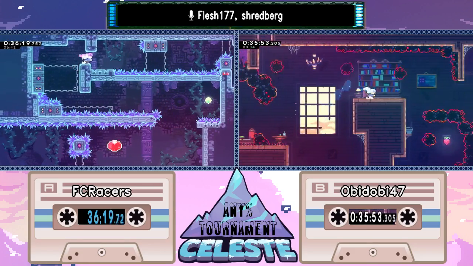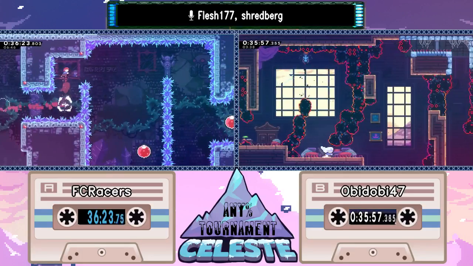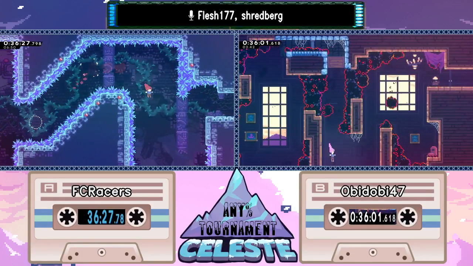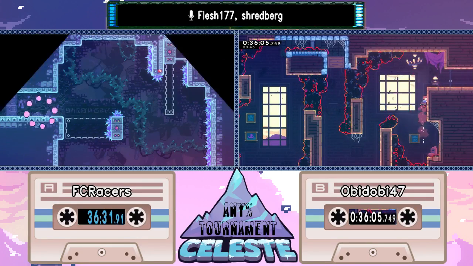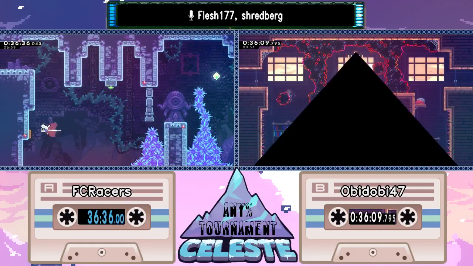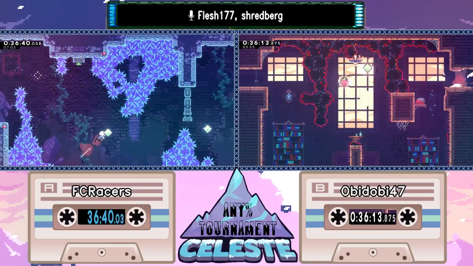As for Obidobi, going into that room that I think, again, is the toughest in the run. Hopefully he can get through that unscathed. FCRacer, he's going to go for this skip. This one's tough, you're trying to do a diagonal dash. He gets it right there. Well, okay, he went for it. Skip, kind of.